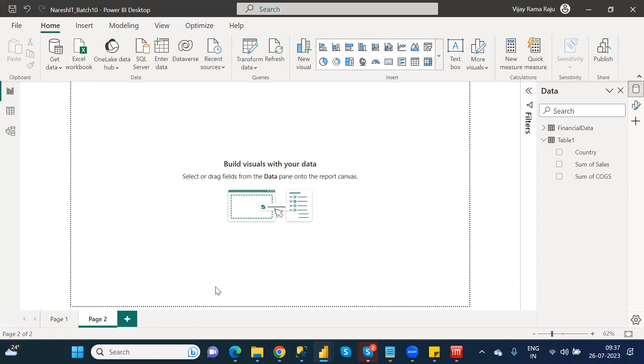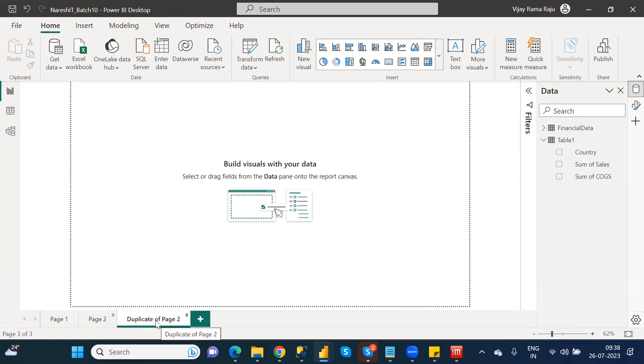Suppose I want to create the same copy of the page, that means whatever visuals are in this page, everything needs to be copied into a new page. That we can call a duplicate page. If you want to create a duplicate page, right click on that particular page name, you will have an option called duplicate page. And see here, the duplicate page will be created.